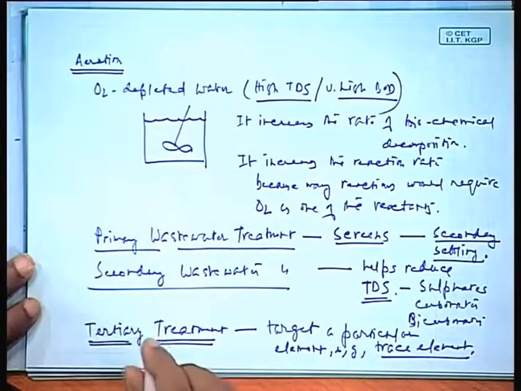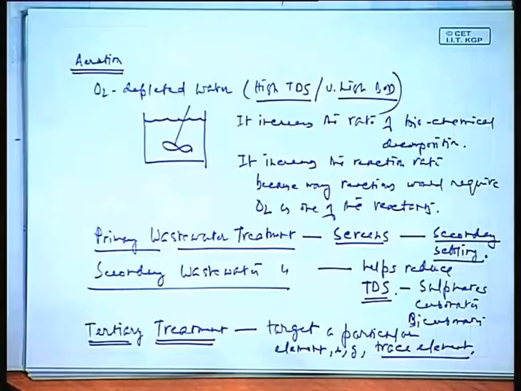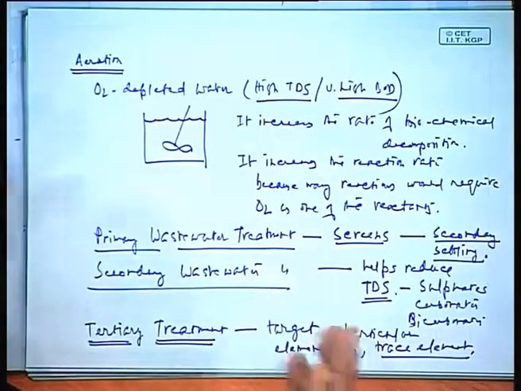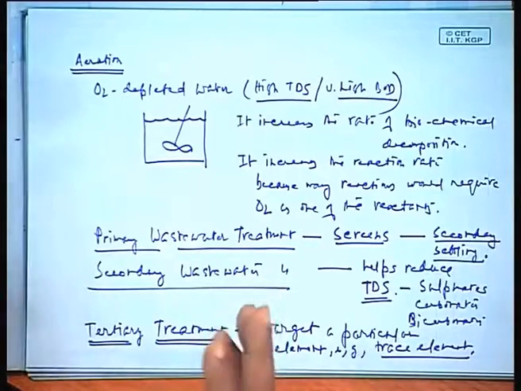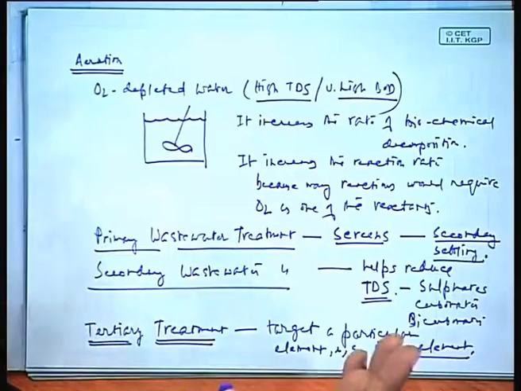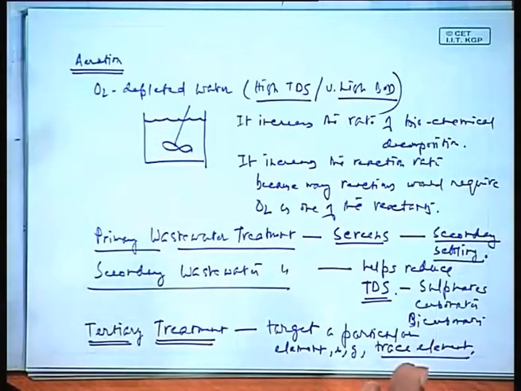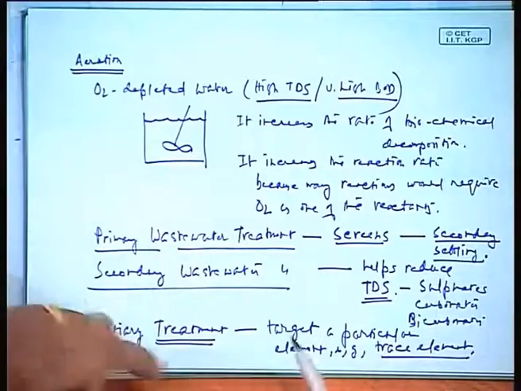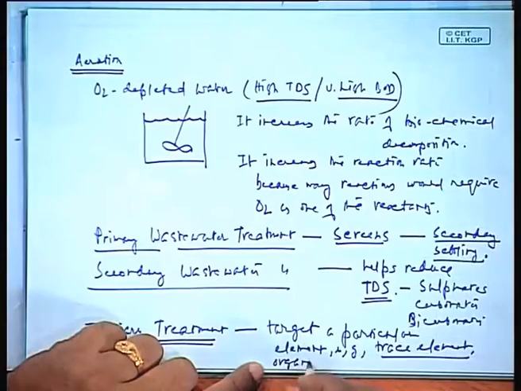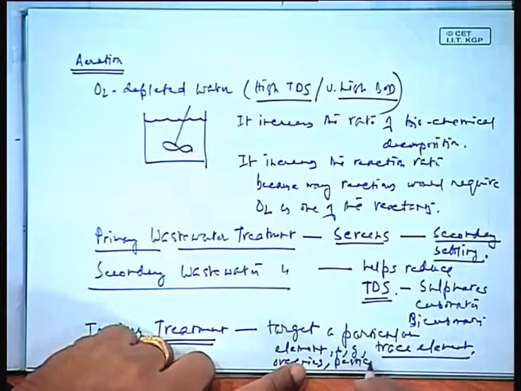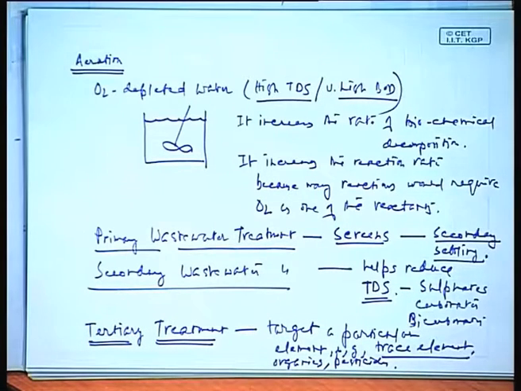It is much more necessary nowadays because we are finding a number of pollutants in water which are so resistant to the standard treatments like primary and secondary wastewater treatment that they can only be treated by the tertiary wastewater treatment method. These can be trace elements, organics, pesticides, all of which require tertiary treatment. They cannot be removed by primary and secondary wastewater treatment to below the threshold. So this is what is all important.